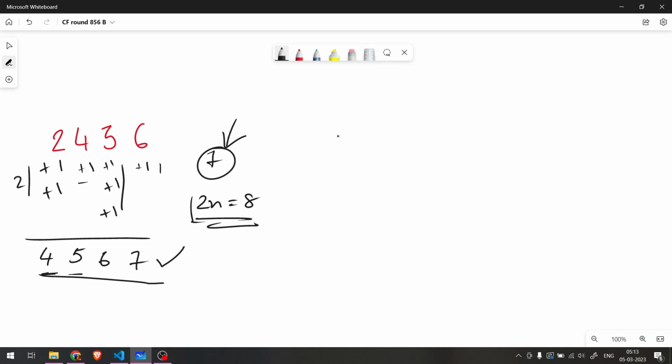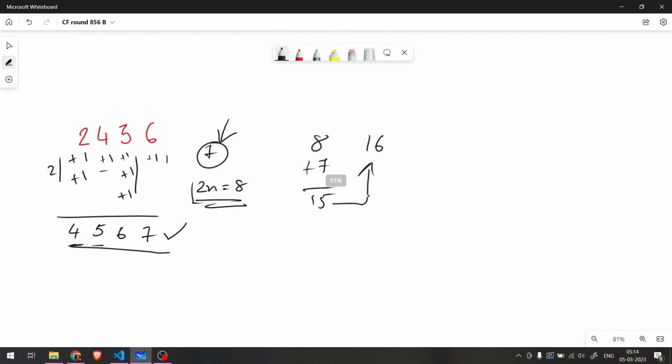Here we are lucky, but if there are some other numbers like 8 and then 16, we can't use this logic to add another 7 to it to make it 15, so that it's like an ascending order of 15 and then 16, right? We cannot do this. So what is the way to go forward?